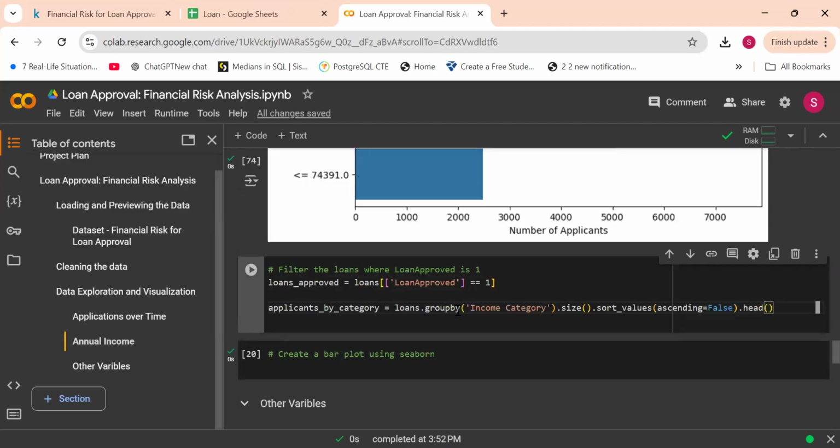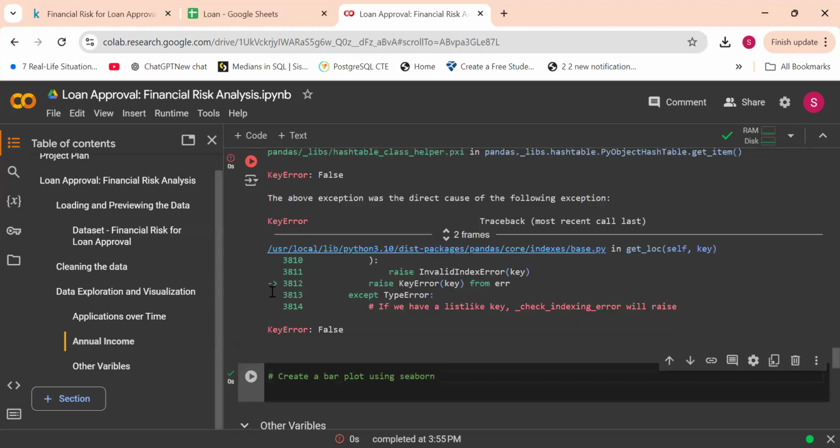This time, instead of grouping from loans, we are going to, actually, let me run this first so I show you. Let's run that.